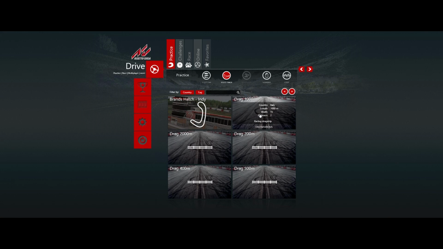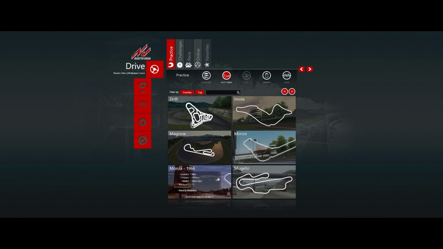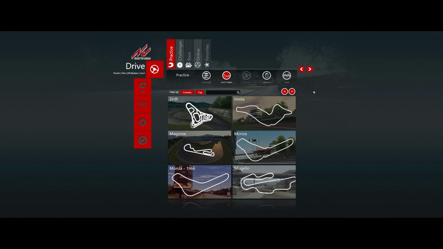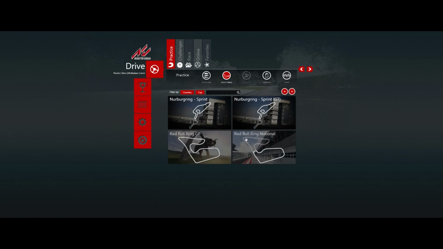So hopefully this is also going to be included in the console version. Drift tracks, this one is also new. Imola, and then a couple versions of Monza. Unfortunately not that version of Monza with the big banked track. And then a few versions of Nordschleife, which is really cool. Definitely, I know a lot of people are going to be spending time on that. Nürburgring, a few different versions of that.